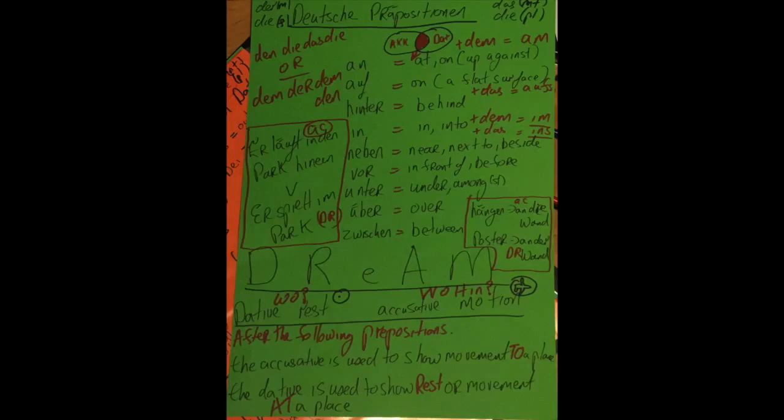So the whole idea about the accusative motion is, again, you're moving. Whereas the dative is you're at a place or you're resting in an area. So an example in English would be if you're running to the park, or if you're playing in the park. Sometimes there's confusion when you want to talk about running to the park versus running around the park. Running around the park could be motion, but it's set motion at a specific place. So if in doubt, ask your instructor or consult an authoritative source.